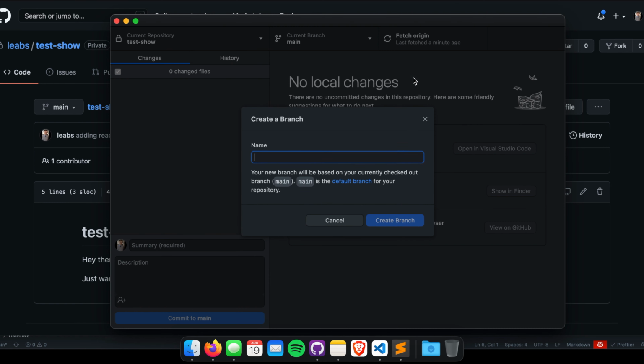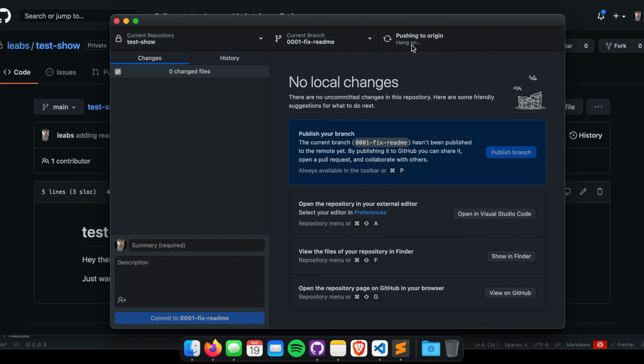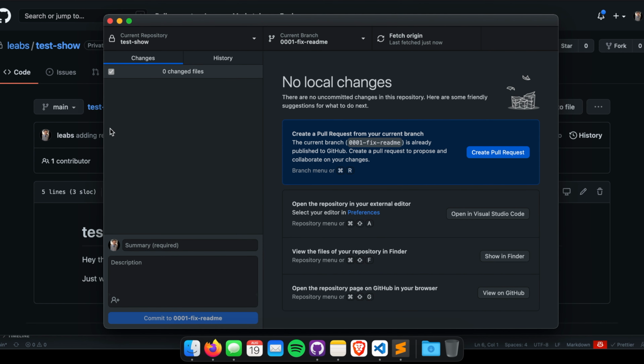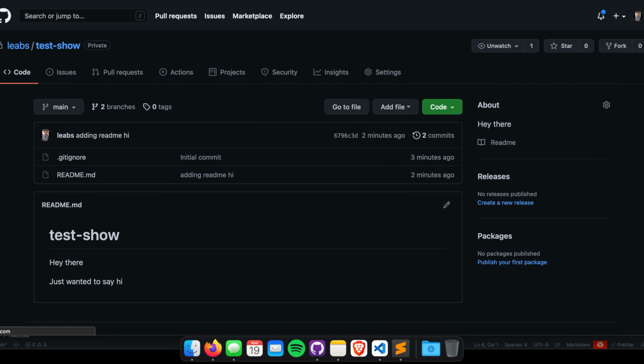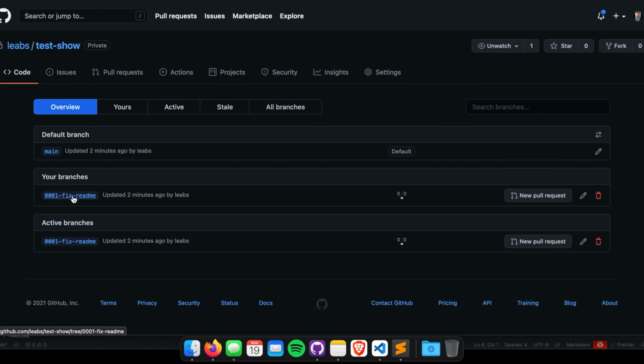I'm going to add a new branch, and I'm going to do the ticket number, which is 001-fix README. I'm going to create a branch. And if I publish it and we go back to the repo, we'll see now we have two branches. So we have the main branch and we have the 001 fix readme. So this is the alternate branch.